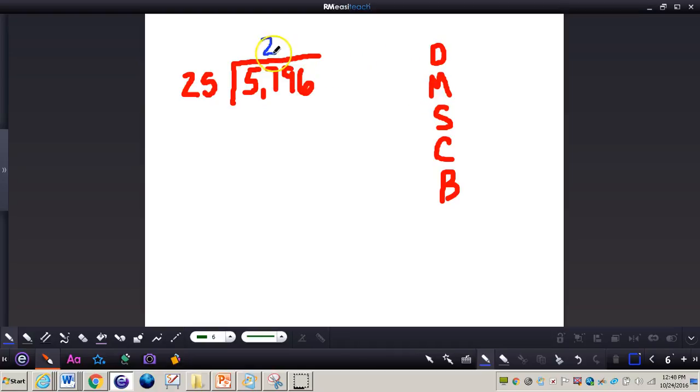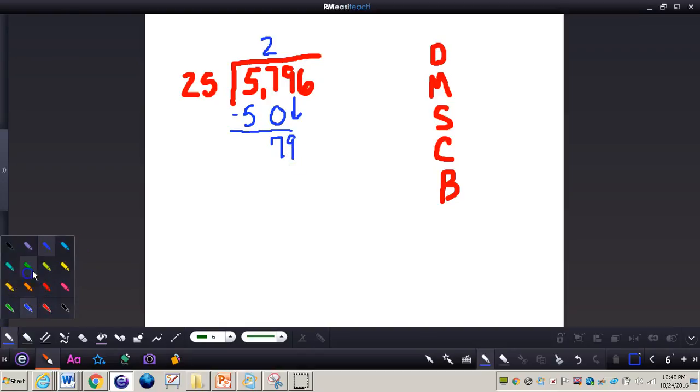Now we're going to multiply 2 times 25. Remember, the first number of the product will go right underneath the quotient. So 2 times 5 is 10. Put a 0 there, carry my 1. 2 times 2 is 4, plus 1 is 5, so 50. Now it's time to subtract the second number here. 57 minus 50 is 7. I'm going to check. Is 7 less than 25? Yes, it is. So because of that, I can bring down the next number for 79.